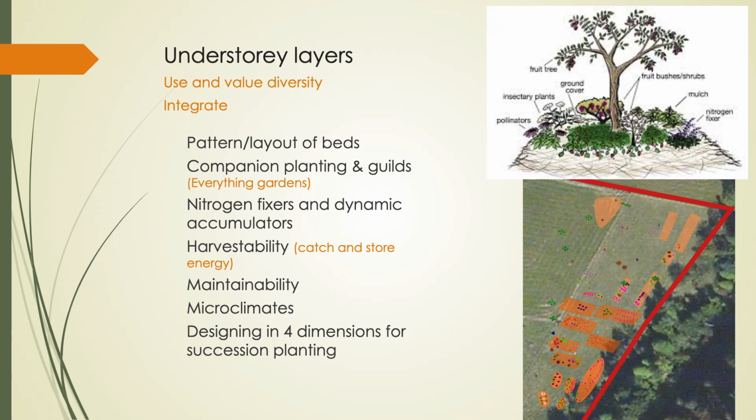Now, obviously, when you've got hundreds, if not thousands of different species, it gets to be quite a complex matrix. Which is why, to some extent, some of it has been designed in and some of it is we just take along cuttings and stick them in wherever there's a space in the ground. But at the design stage, when we first did this, we tried to maximise the conditions for each plant.